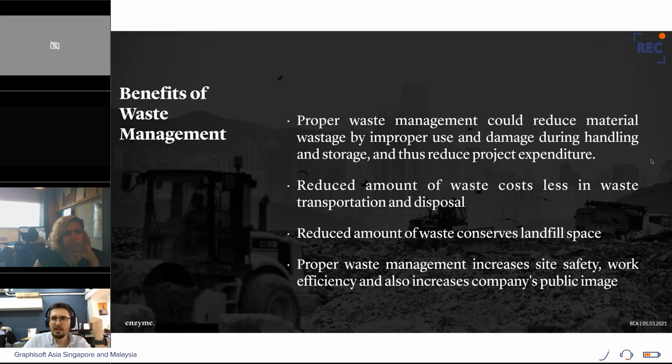Proper waste management can really reduce this cost, and we can reduce the cost of transportation and disposal. We can reduce the amount of waste and conserve landfill space, and it can increase site safety and work efficiency as well, improving the image of the companies.